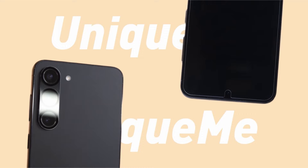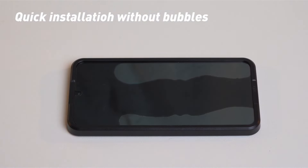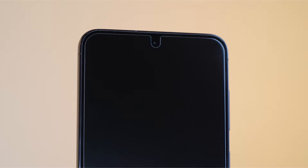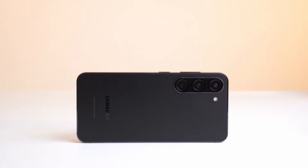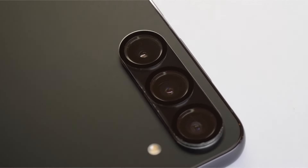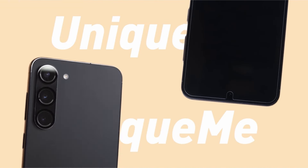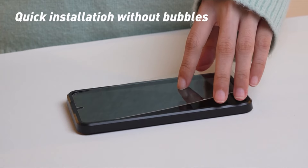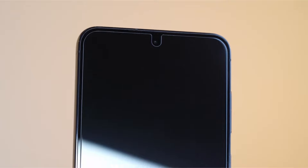keeps the screen consistently smooth and highly resistant to fingerprints. Offering both fingerprint recognition and HD display, the ultra-thin protector maintains original touch sensitivity and 99% color and brightness preservation. Compatible with the Super Retina XDR display, it reduces power consumption indoors and outdoors. With an easy installation process and a lifetime warranty, Unique Me provides a hassle-free experience, addressing any concerns promptly for a satisfactory resolution.